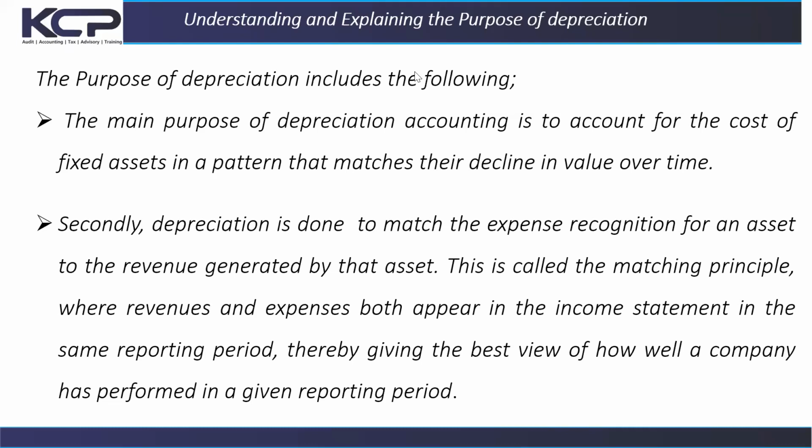All right. So the purpose of depreciation includes: the main purpose of depreciation accounting is to account for the cost of the asset in a pattern that matches its decline in value. That is, as the value presumably diminishes as a result of the passage of time. Then secondly, depreciation is done to match the expense recognition of an asset to the revenue generated by that asset.